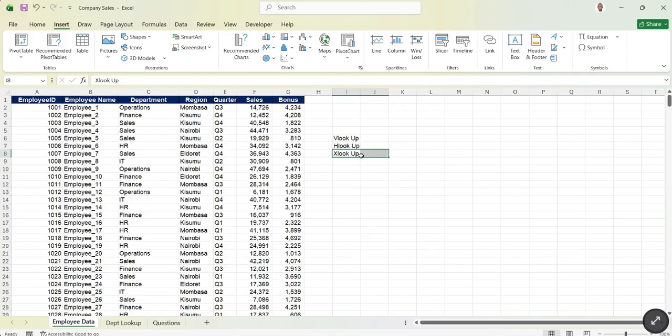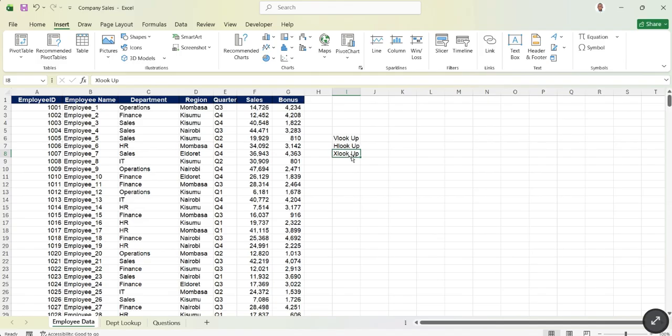Now, the XLOOKUP doesn't follow any rule of these two. Whether the data of the table is arranged vertically or horizontally, you can use XLOOKUP comfortably. That's why the XLOOKUP is being used.